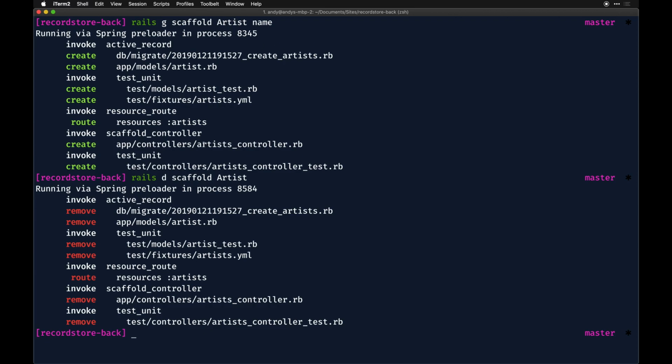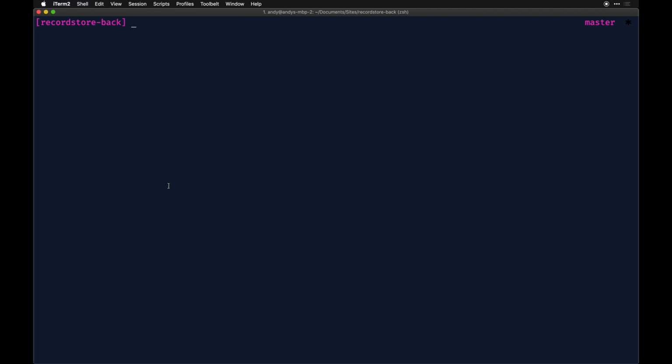If you ever want to undo what you did, you can do d or destroy there and it'll roll it back. So actually I want to do Rails generate scaffold artist. We'll pass name, which will be a string, and then user references. What that does is add a user ID to the artist table, which we'll need to reference later. It also adds an index for that.